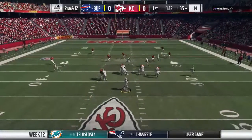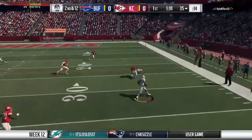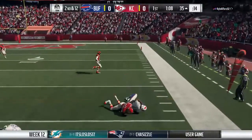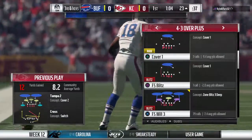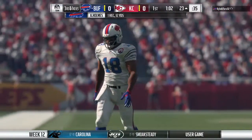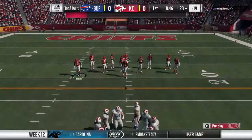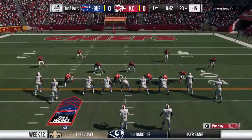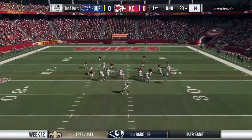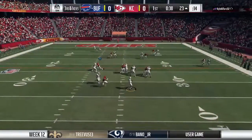Shipped together here from the D-line. Now it's Taylor. This caught. Reception by Holmes. And he'll go down here right around the 23-yard line. It's a pickup of 12, and that'll set up a 3rd down. That looked like a pretty good route combination there because you've got to find a way to clear the guy running the drag. But when you do, you just put the ball on him and then let him run. He's got some space.